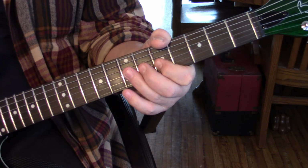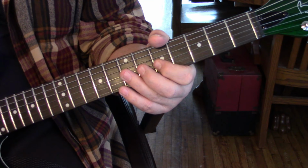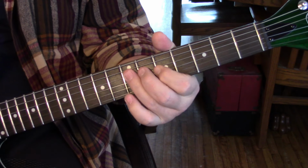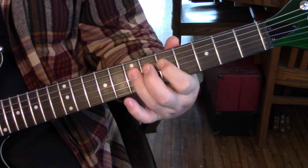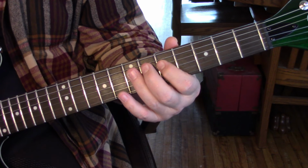Then we're going to do a pull-off from 7 to 5 on the 3rd string, landing on 7 on the 4th string, back to 5 with a slight bend of vibrato. And then we're going to go up, if you will, in string. We're going to do the same pull-off and land on 7 from the 4th string.